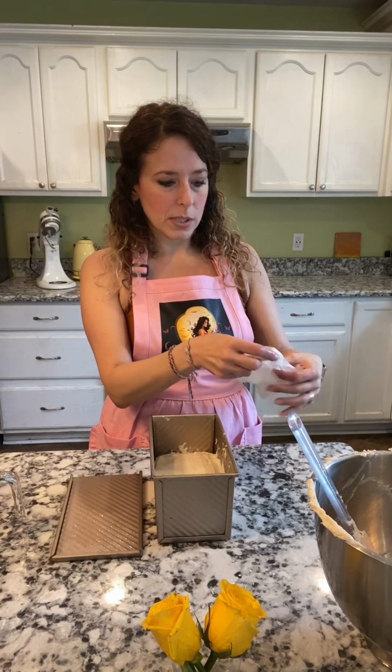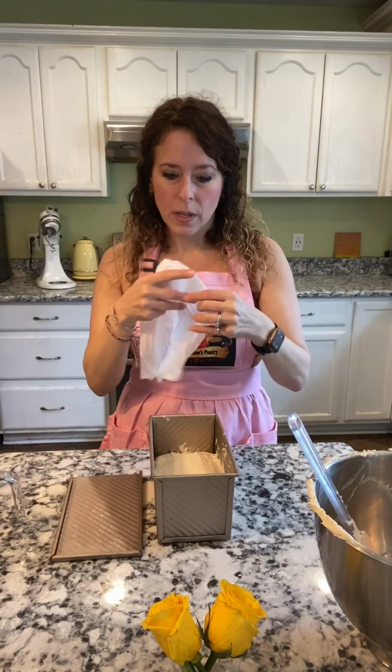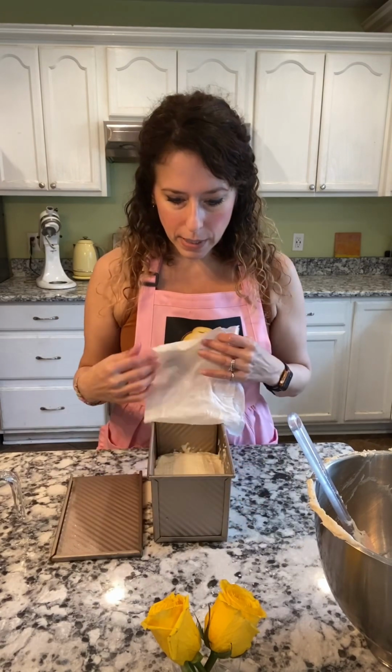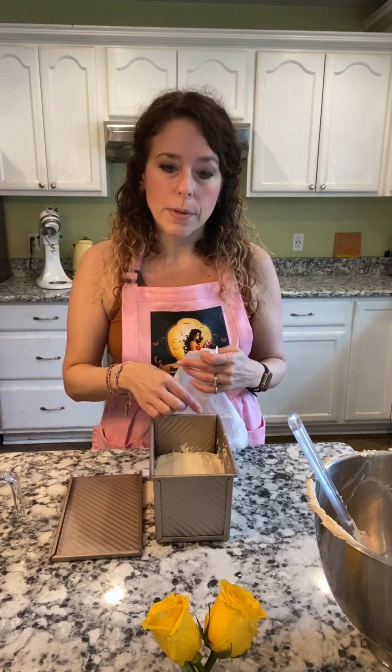So now it looks like that. At this point, you can use a cheesecloth or paper towel, which is the easiest. And I just wet it, squeeze it out, and put it right on top like that. And you have to keep an eye on it because you don't want the dough to rise too high, because when it does, it'll overflow. So I like to make it rise to a little less than an inch to the top, and it doesn't take very long, usually about 10 minutes.